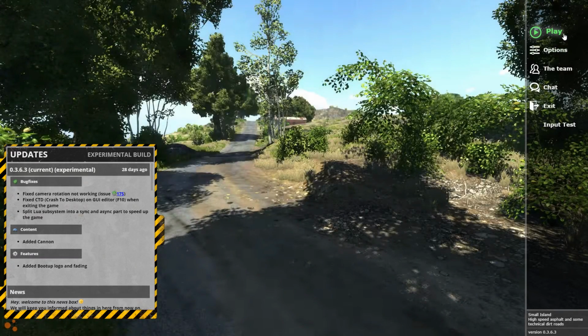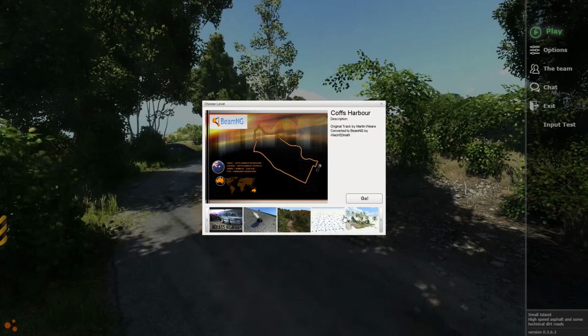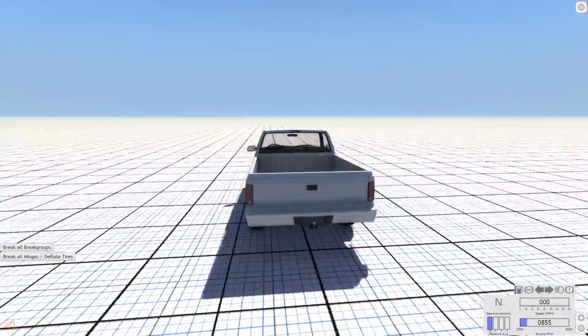Hey, this is WhyBeAre with BeamNG.drive, and today I'm going to show you how not to use a spike strip. So if you have a spike strip, don't attempt to do what I'm about to show you. Well, now that I think about it, go ahead and attempt to do it, because what I'm doing breaks physics anyway, so I'm pretty sure you couldn't do it even if you wanted to.